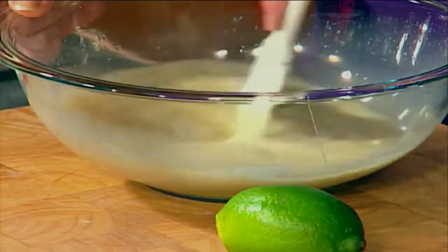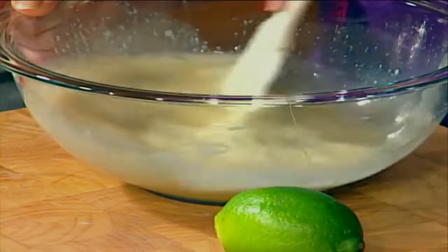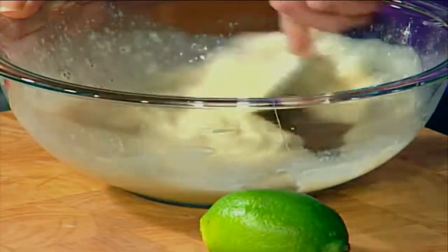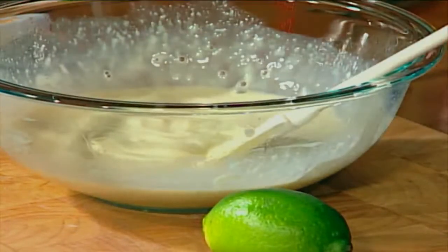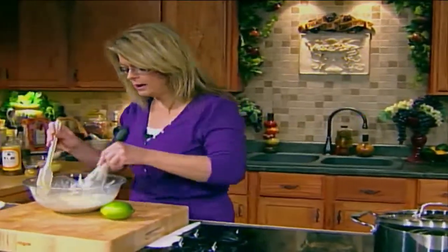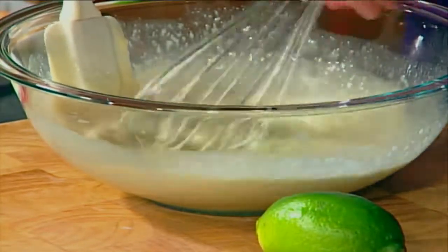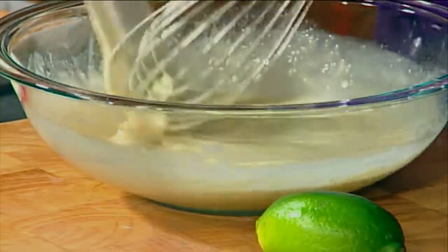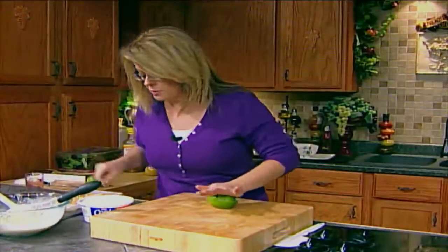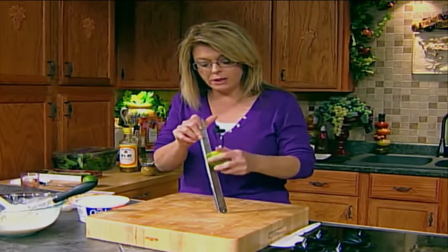They are little guys. Just stir that into, this is 1 can of sweetened condensed milk. We all know where that's in the baking aisle. You'll find them right near each other at your local grocery store. Let me get a little whisk here and whisk that real quickly before I proceed on. Just kind of incorporate that key lime juice into the sweetened condensed milk. And I could eat sweetened condensed milk straight out of the can. I love that stuff. It's rich, but oh, is it ever good. Then I'm going to use the zest of my lime, just the zest off of 1 lime, regular.